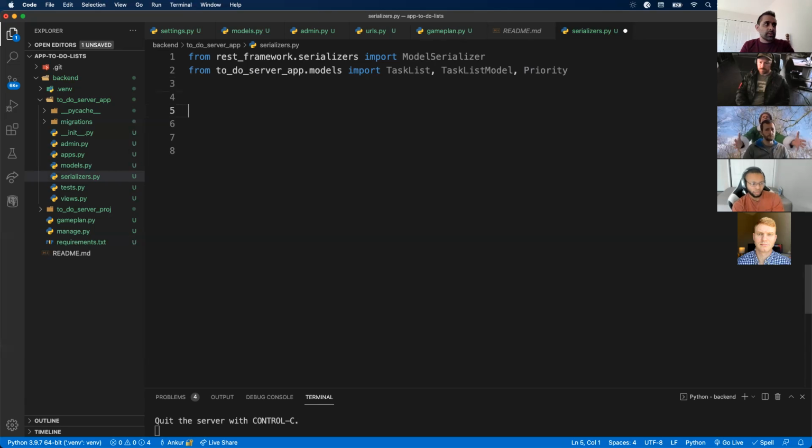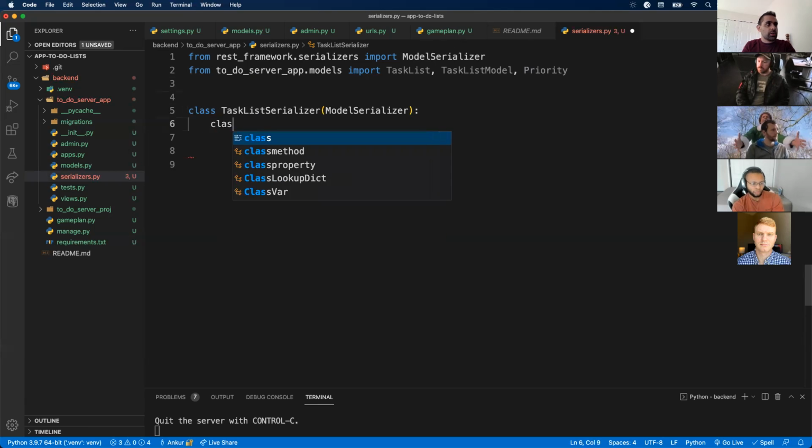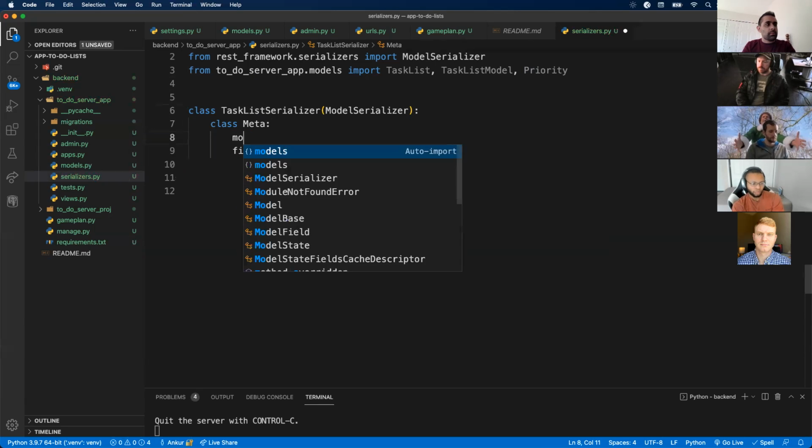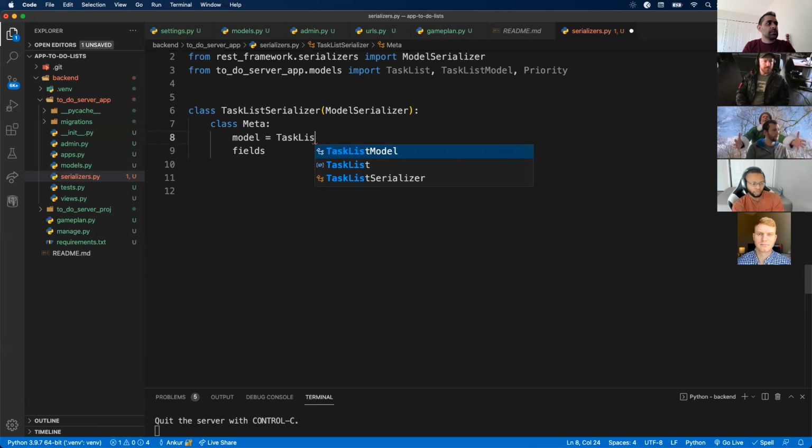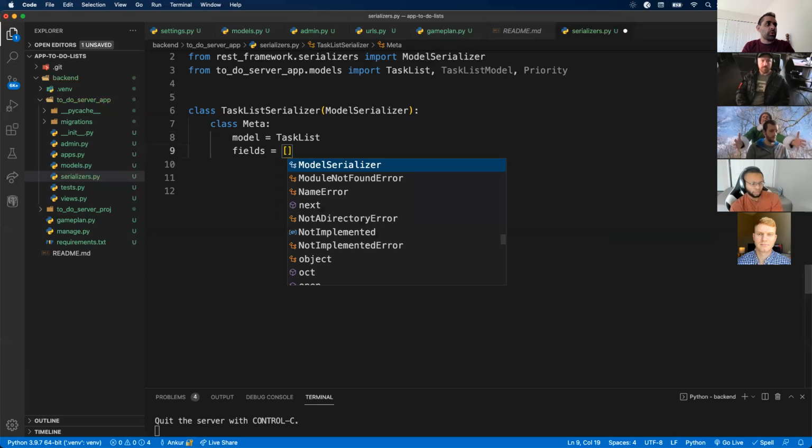Let's create our serializers now. So this will be class TaskListSerializer, kind of a long word, and it inherits from ModelSerializer. Then we want a class Meta, and we want model and fields. The model for this would be TaskList. Fields would be whatever we want to expose through a serializer, so fields would be an array.